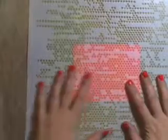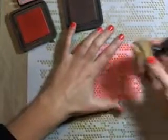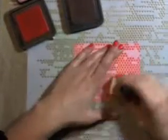So first I'm going to put my cardstock underneath, lay the stencil on top, bring out my Tattered Rose and my Worn Lipstick, and when I do this, what I do is I put the lids on top so I know which color I'm grabbing. And we'll start with the Tattered Rose, which isn't going to be super apparent on the cardstock, which is fine. I'm just working that into the paper through the stencil, of course.